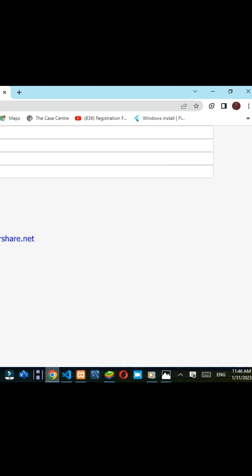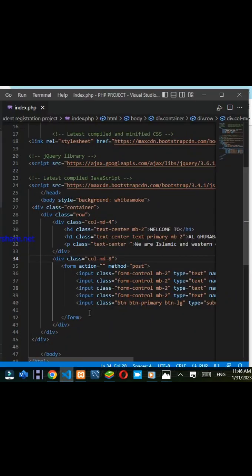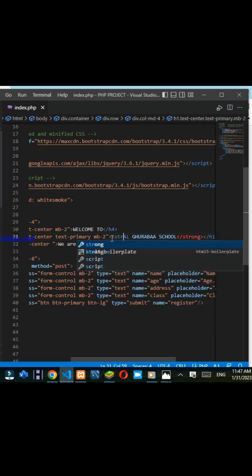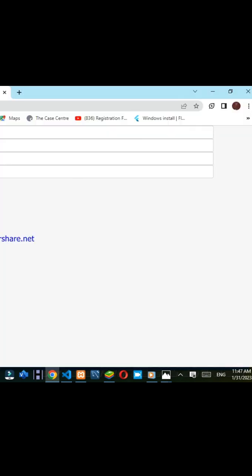Alright, so I want the welcome notes here and I want this here. So I can use strong for these or something. I don't want more of styling. I don't want more of HTML CSS. I only want to focus quickly on the backend stuff. So I can say strong, strong. Yeah, so I'm gonna have a nice stuff here.